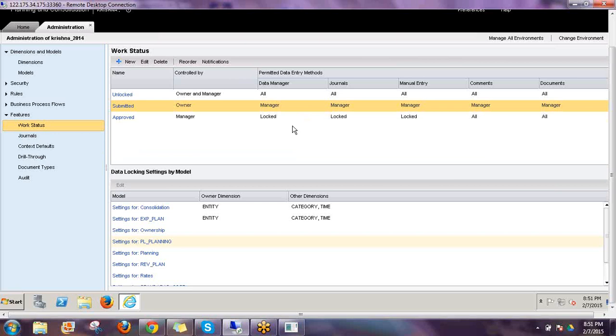If changes are required, he can change it, or if he wants to send it back, he can send it back. When he is sending it back, the system will also send an automatic email to the original owner stating that it has been rejected by your manager. So again he can make the changes and again he can submit the data.